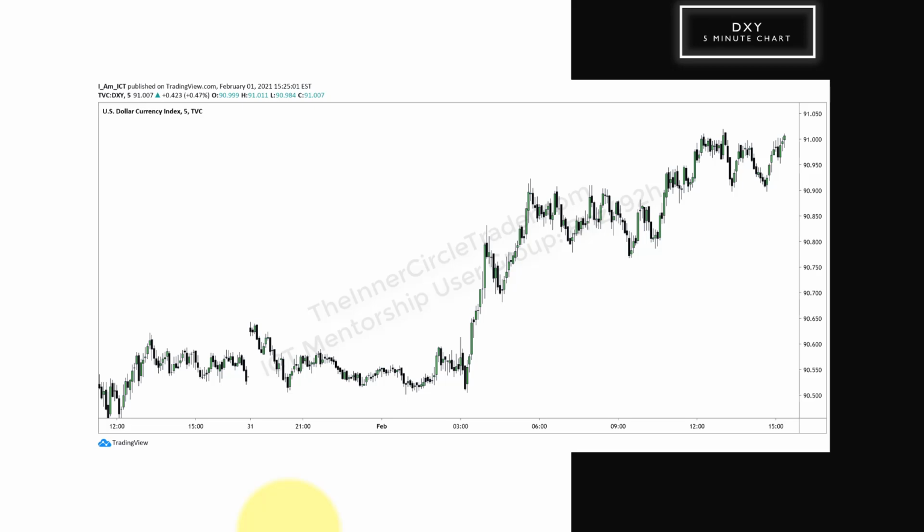Okay? All right, so here's the dollar index. I stated, this was one of the scenarios I gave you. And again, this is not a plan A, plan B, and I'm right always. Okay? Think about what I'm saying in those videos. This is the reason why I tell you to download them. Because once you download them, I am in a position where I cannot go into your computer, I cannot go into your flash drive and manipulate what I was saying. Okay, it sounds silly, I know, but that's what people outside the mentorship say all the time.